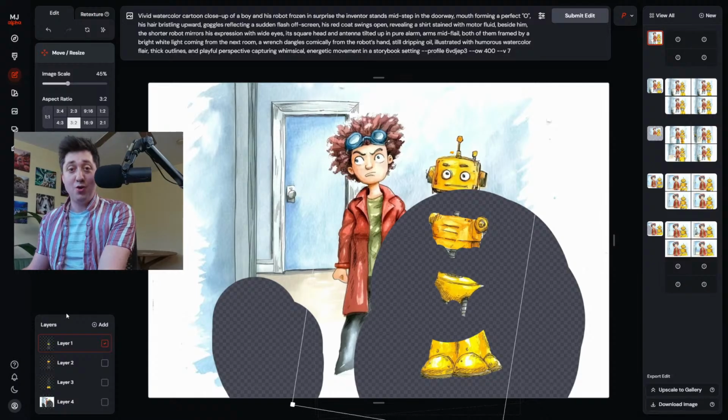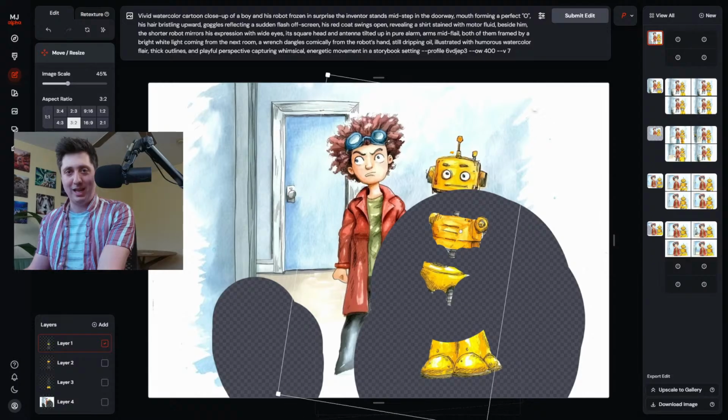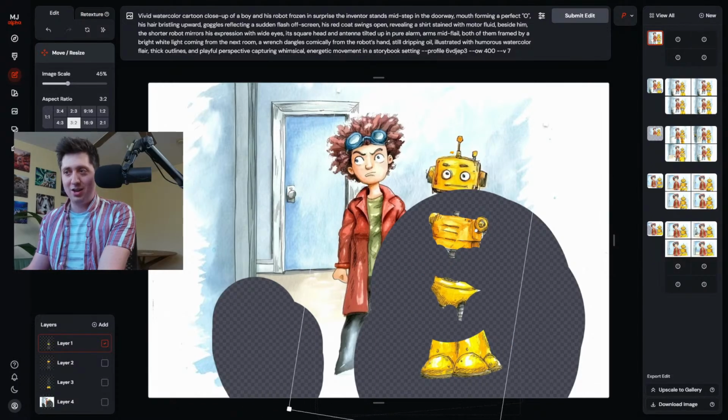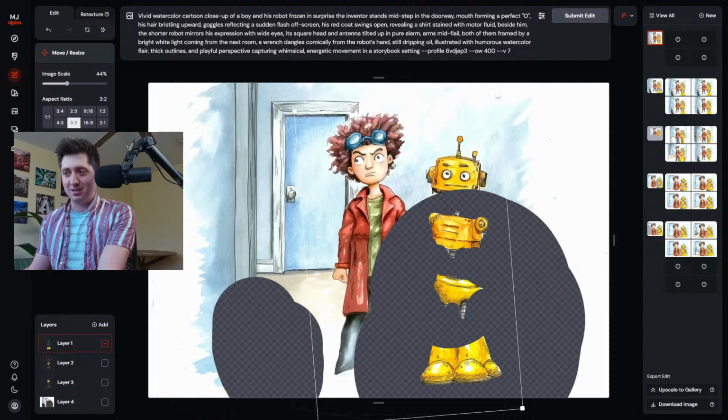So you may notice this if you're trying to do this in Midjourney, you can't click through transparency. So you're not able to place the thing where you want to have it if it's behind it. So you need to drag these layers so that the one that you're trying to move is on top if you're trying to place and pose a character a specific way.